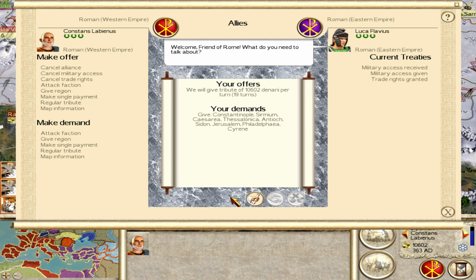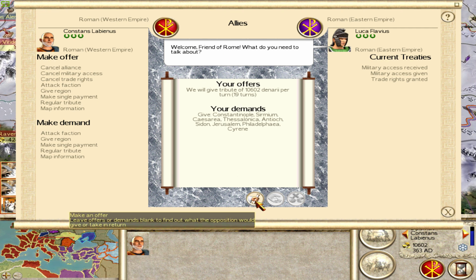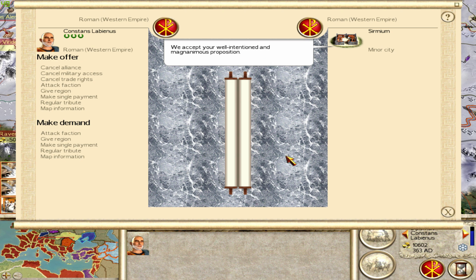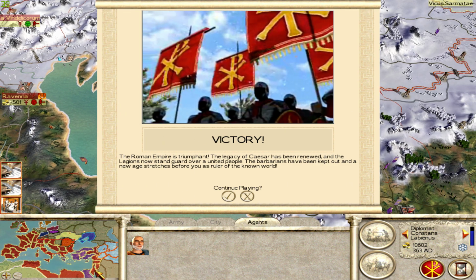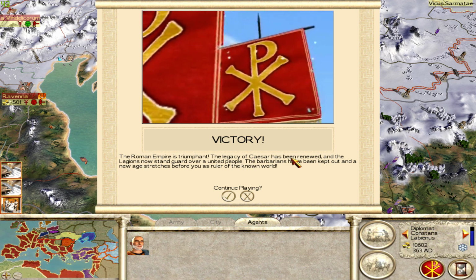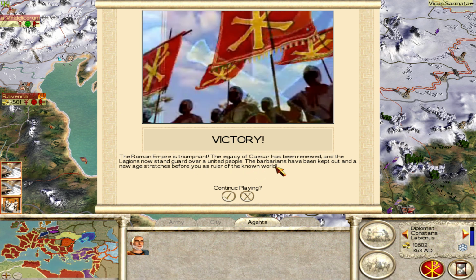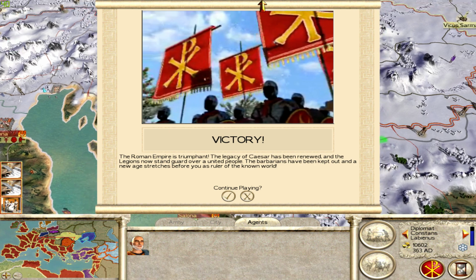Okay. And remember, the goal was to capture Constantinople, and 9 of the settlements, I think, to have a total of 35. And we're going to go ahead and make that offer to them, and they're going to accept that, right? And then we've won, because we've actually restored the Roman Empire. The Roman Empire's triumphant, the legacy of Caesar has been renewed, and the legions now stand guard over a united people. The barbarians have been kept out, and a new age stretches before you as ruler of the known world.